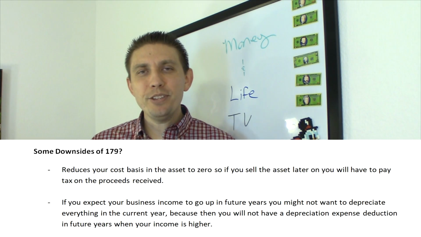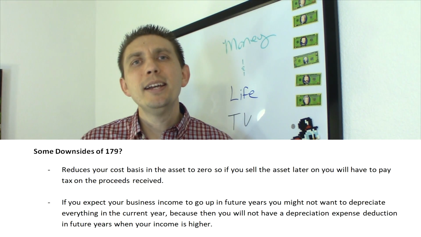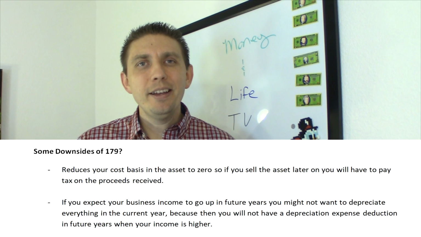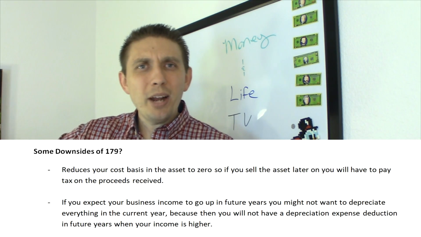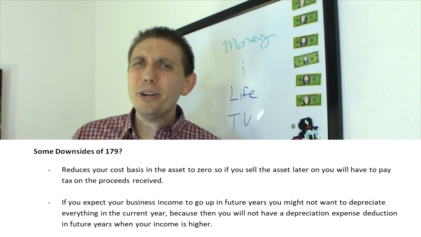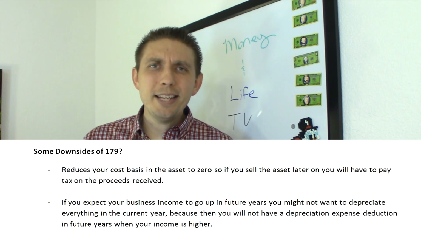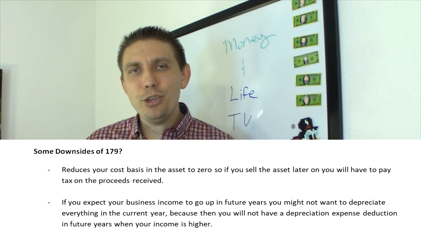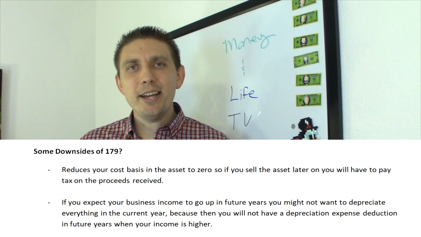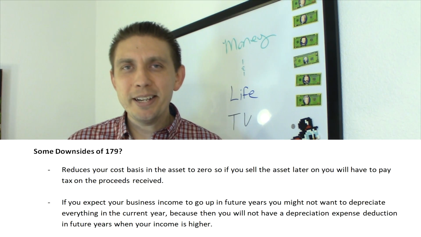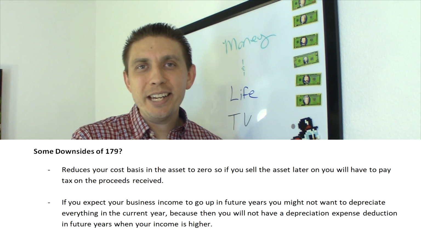The second downside of using Section 179 is you should be thinking about where your business income is headed in the future. If you expense everything in the current year, you have to ask yourself, am I gonna have any other deductions in the coming years when I have even more income? So you might have reasons not to take Section 179 in the current year, but for the most part, what I see in the real world is people usually do elect to use most of their Section 179 deduction all in the first year. The thing I forgot to mention, guys, is that you don't have to use all the Section 179 deduction.